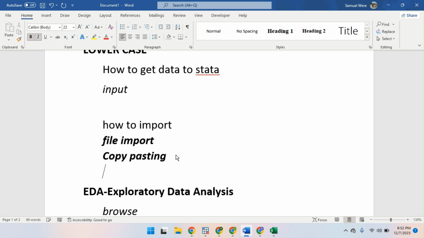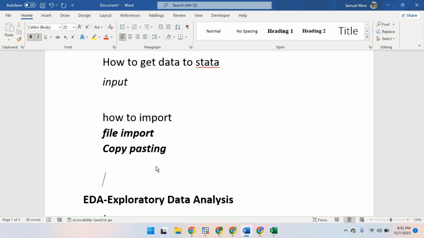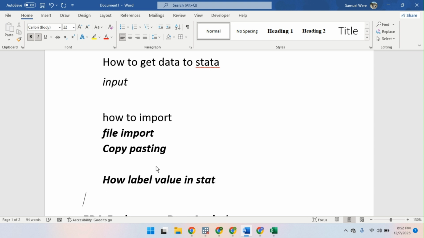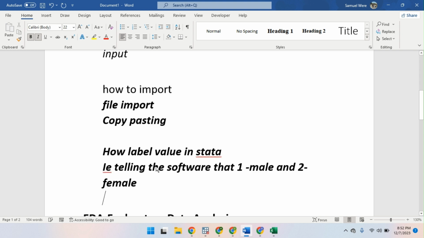So how do I tell the software what the values mean? How to label values in Stata: telling the software that one is for male and two is female.